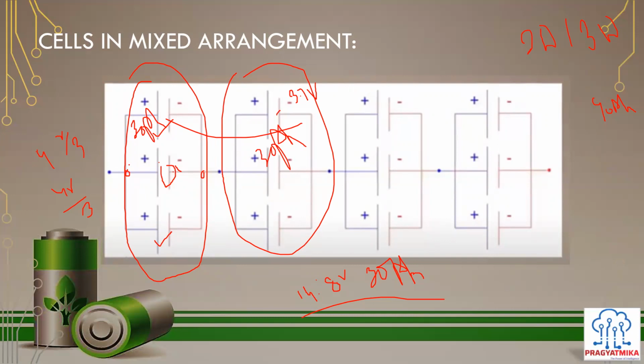If these are considered as individual modules, suppose, and earlier we studied that any cell which has a lower SOC will define the SOC of the total module. So in that case, how will be the behavior of the series and this parallel? That is the lower SOC, not actually the lower capacity. Yes, SOC is related to the capacity. That's why you are using the term SOC, but actually it is the capacity that is fed out of the cell.